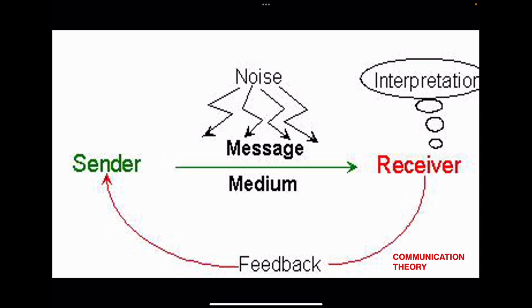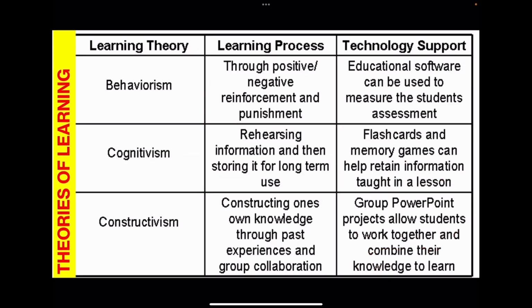The communication process, as already alluded to, is a process that involves the sender, the message, the channel of communication, and the feedback that is received after the receiver has interpreted the message. And so a good educator must be able to determine how we ensure that we have a feedback system from our students so that they can tell us how they experienced the teaching learning process, and so give us opportunity to revise our methods and our strategies.